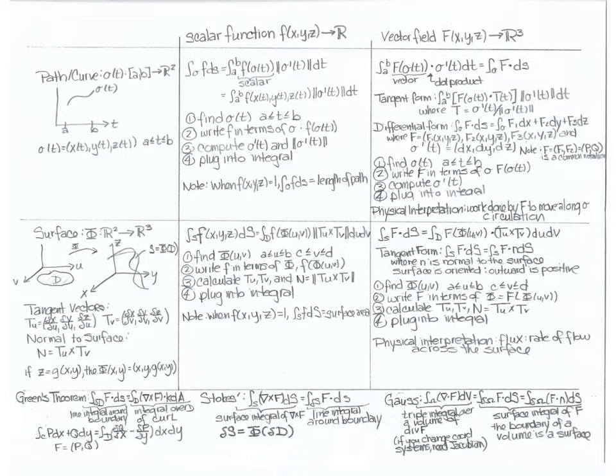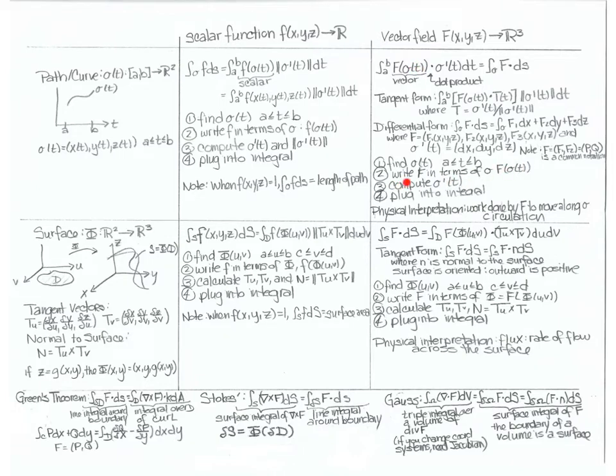And again, for the same reason as your scalar function, here your vector field is defined throughout all of 3 space for every x, y, and z, but you only want to integrate, you're only concerned with the x, y, z that are on this path, and that is why you do the function composition.